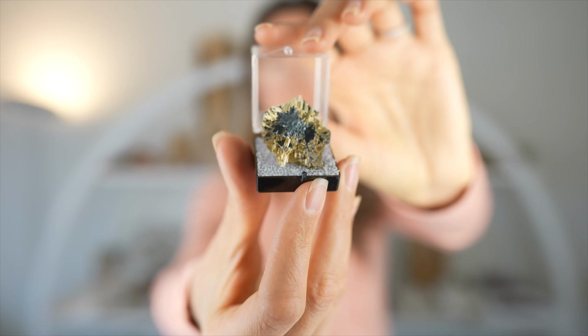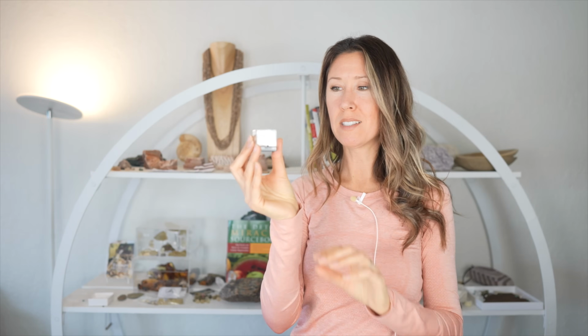They're so beautiful. Especially for fragile pieces, it's nice to have them in their own secure case, and you don't have to worry about them getting broken or bumped or moved or dust all settling in, all of that. Can you imagine? Oh my gosh. So that is a great way to display those thumbnail size specimens that can still be a little bit on the higher end side, or a piece that you just really want to protect and keep secure.